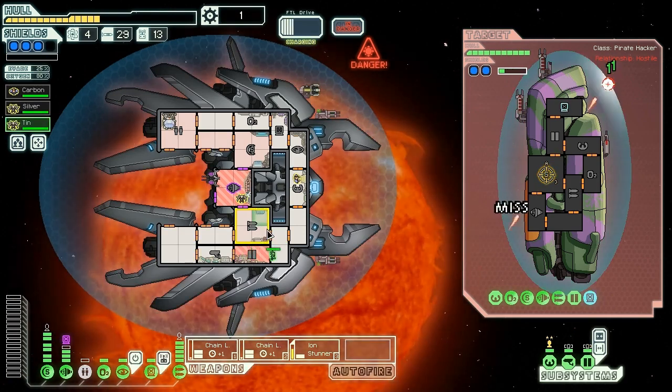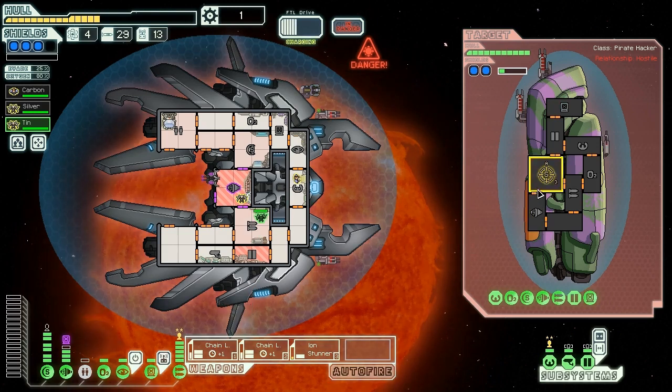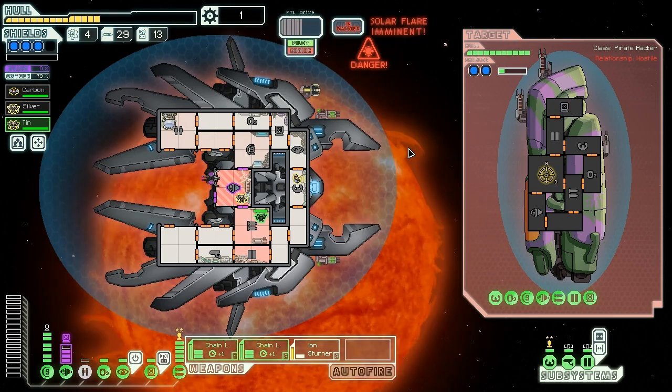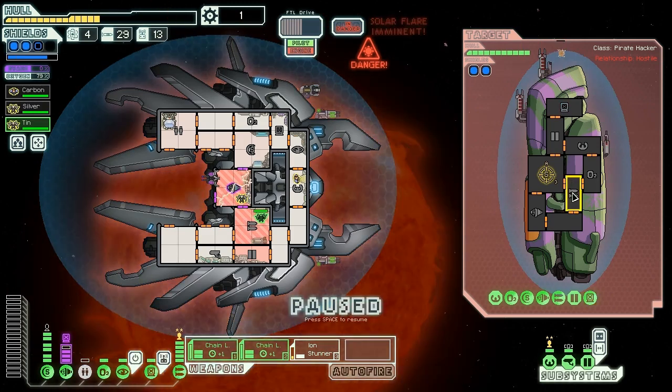I should move these guys back in the weapons to get that faster firing rate for sure. This ion stunner should disable the Zoltan shields. Oh, we missed. Of course we did. Alright, well, what I was going to say was there's not a lot of flares going on, which is weird. There's one, okay. The flares are probably the biggest problem we have right now, but we'll see how this actually turns out. We'll knock down their shields if we can.